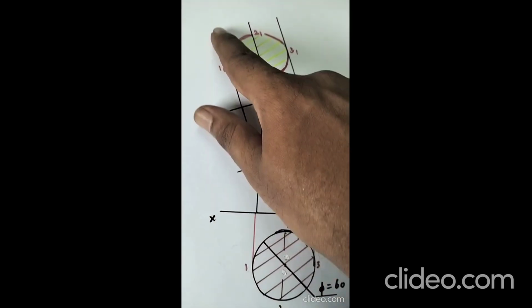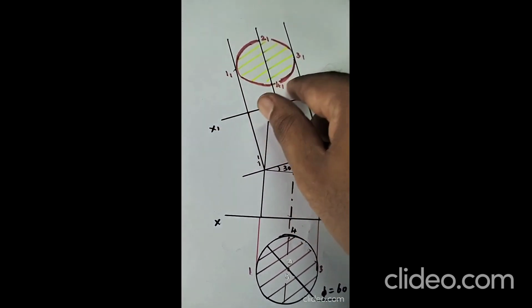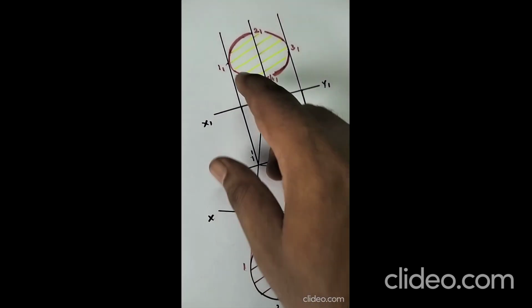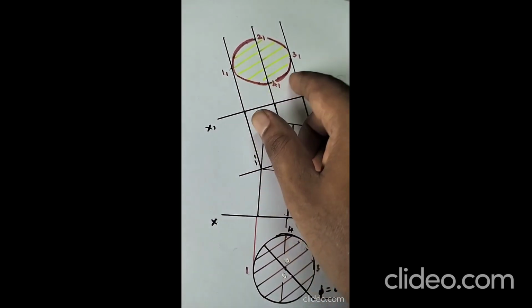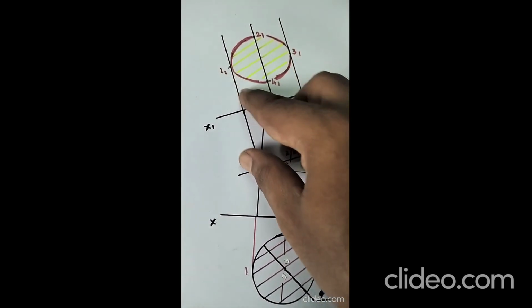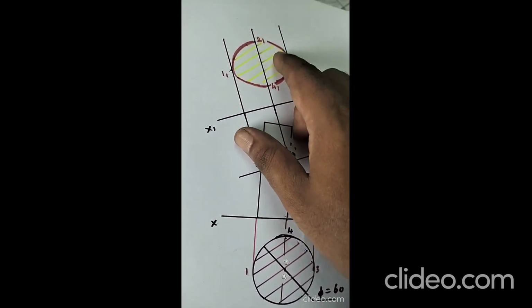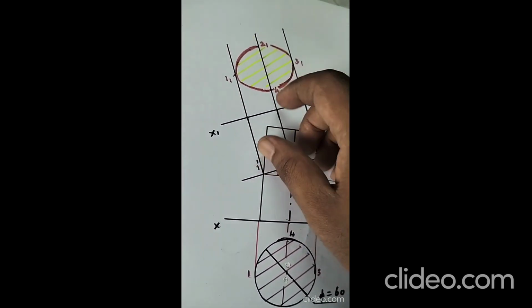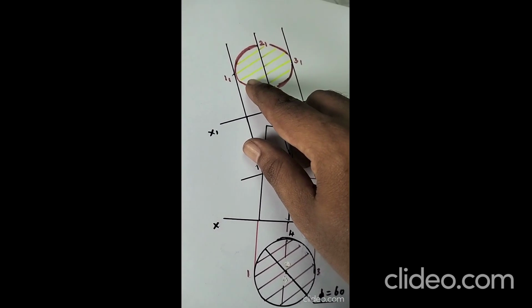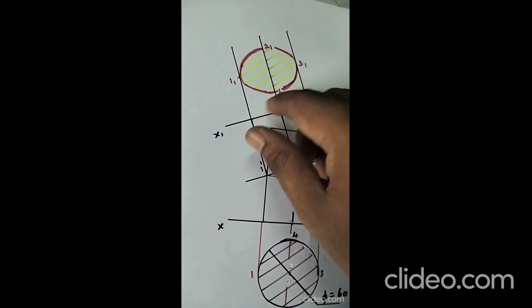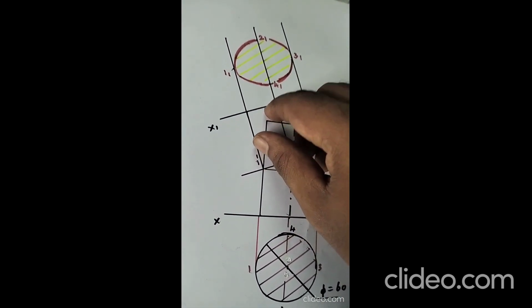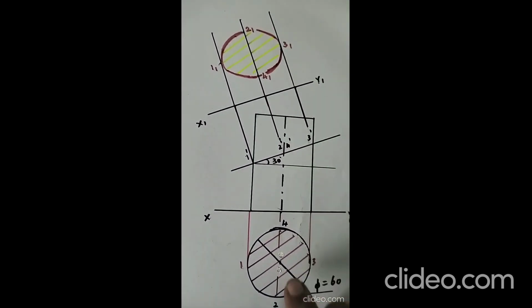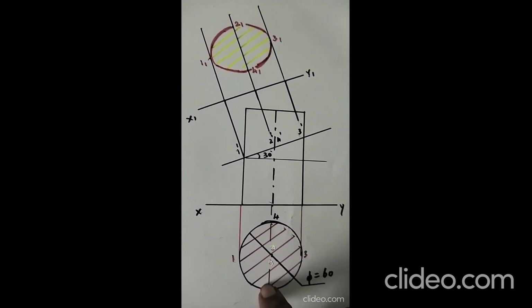And after marking on the perpendiculars these 4 distances from the original top view, we can easily connect them using a curved line in order to get the final oval shaped section of solid, the section of this cylinder. That is the final answer and the main answer. This only carries the main marks. For illustration we have used colors. In actual drawing we have to use pencils only.